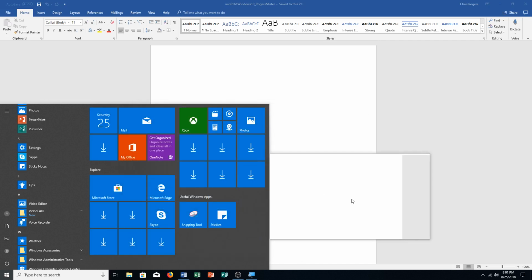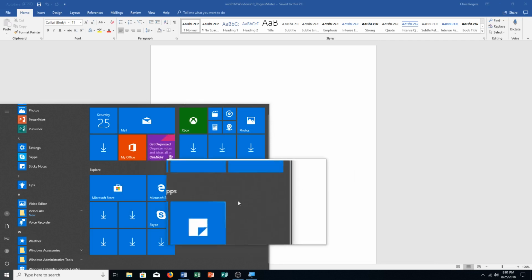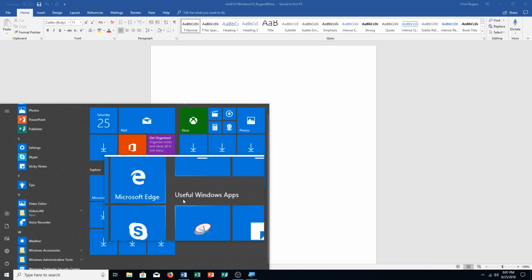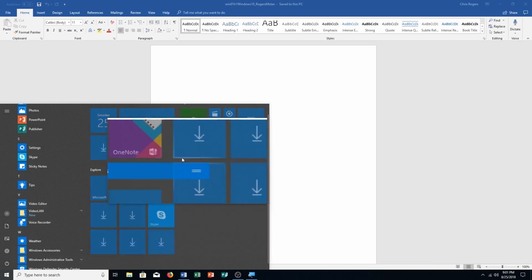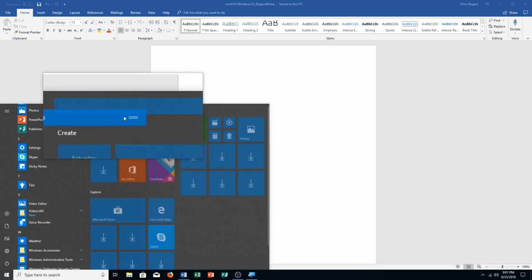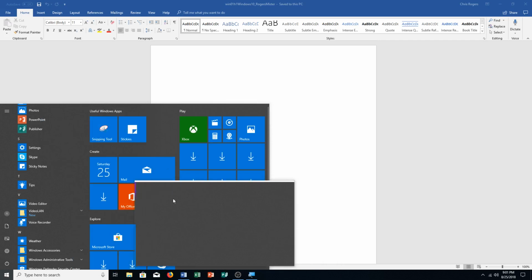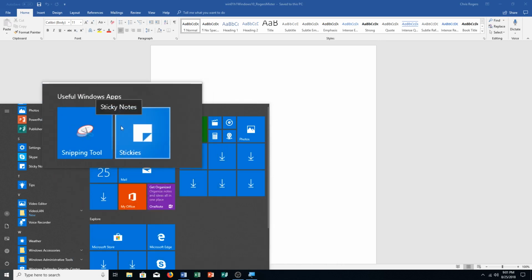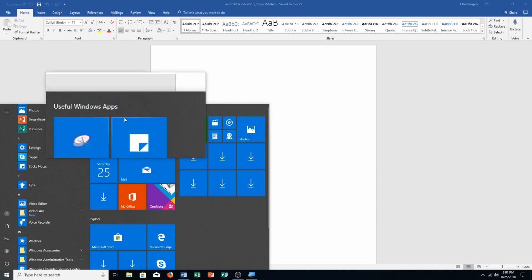Now it says drag the title bar of the, this is step H by the way, drag the title bar of the useful Windows app group so that the new group is at the top left corner of the start menu tile section. So I could go, and it wants me to basically go and drag it and move it so that way it's over here in the top left. So you can see I've moved it from over here to up here, and you're going to want to do the same thing. Now if you don't have any of these up here, you won't have to do that. You're completely fine.